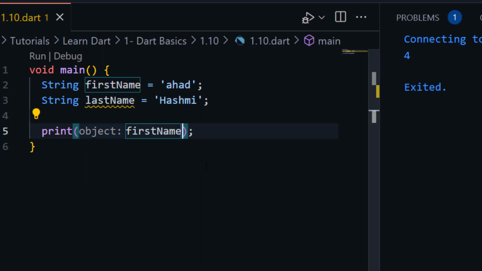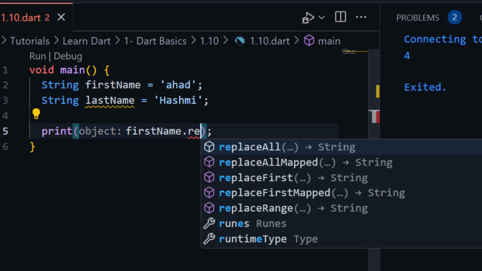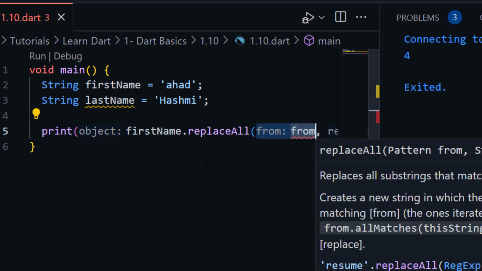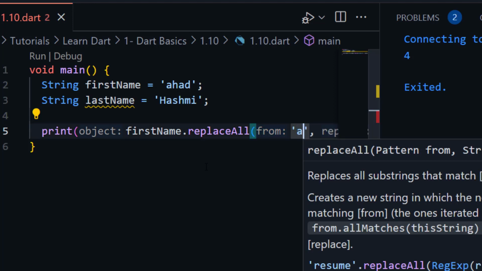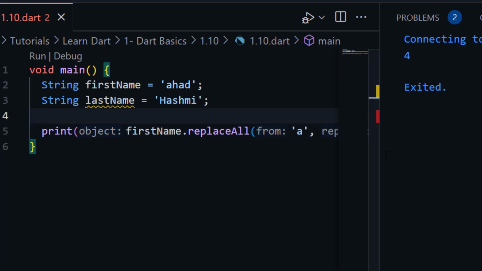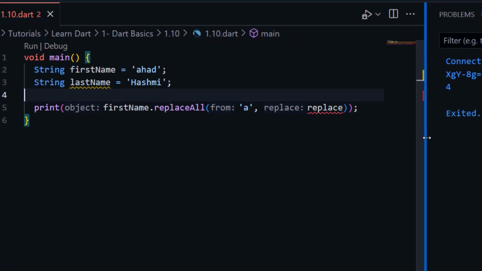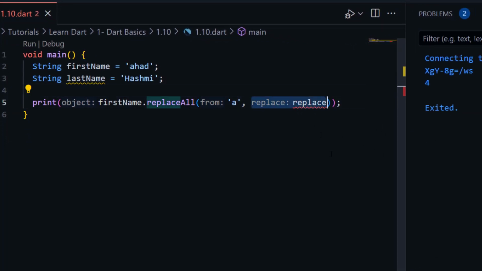Here I can use the replaceAll function. From here we need to pass the character or string that we want to replace. I want to replace a with what? Here I need to provide capital A. I want to replace character a with capital A in this string, first name.